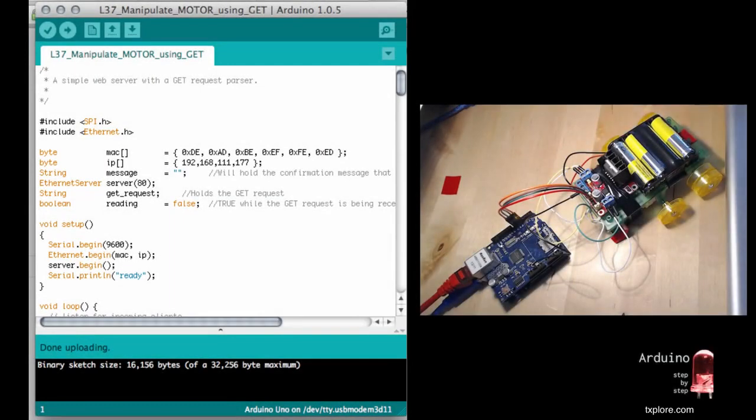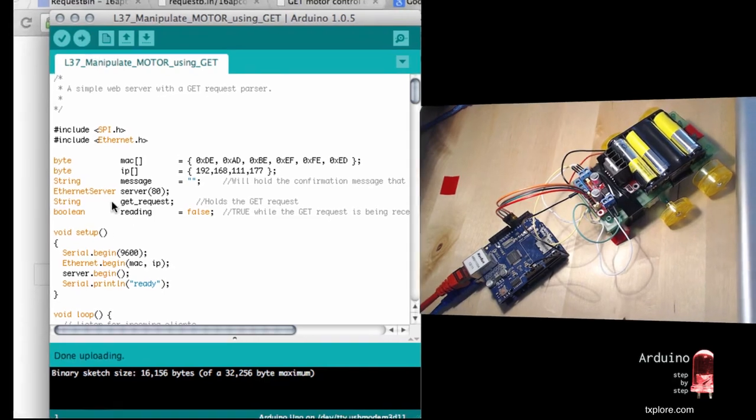Okay, so in this demo, what I want to show you is how to control the motors in this toy car, which I still haven't returned to my kids, using your web browser. Remember back, I think it was lecture 20, when we looked at how to do the connections using this L298 breakout board. It's a motor controller. In this example, I'm going to upload the sketch, show you what it does, and then show you how it does it.